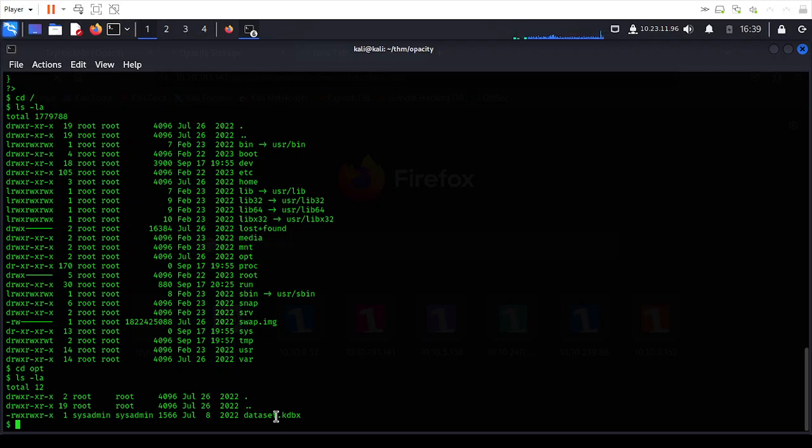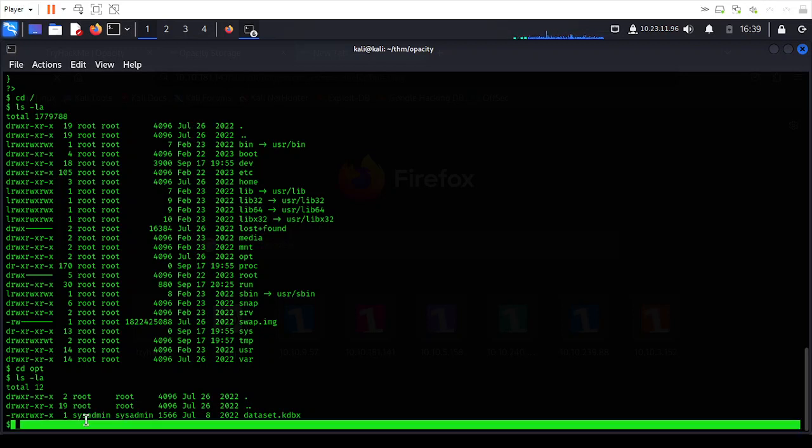To open it, you need to have a KeePass compatible password manager such as KeePass or KeePassXC. So what I'll do, I'll start a Python server here in this target machine, then we'll download it so that we can open it from our local machine.